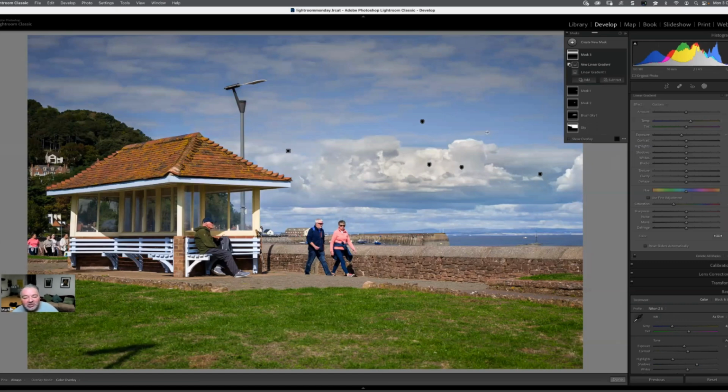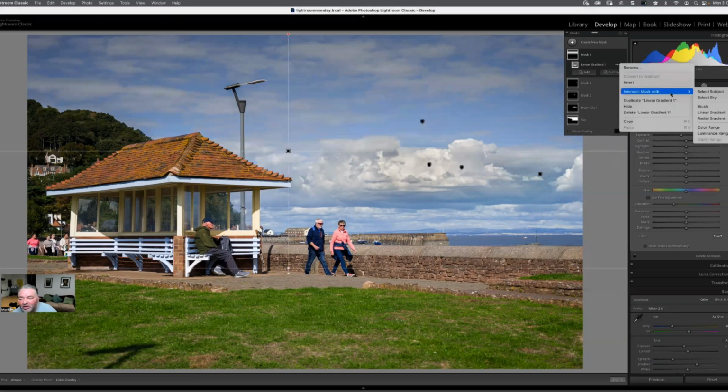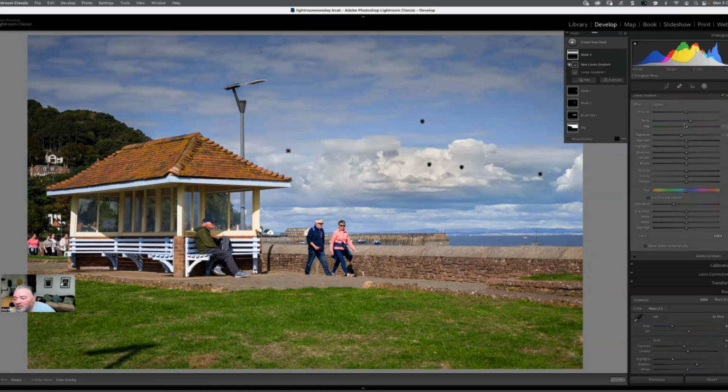I'm now going to subtract from that mask, highlight it. Now we just bring the exposure. There we go. So it's not applying it to the street light. There's lots of ways we can do things. Everyone all right with that?